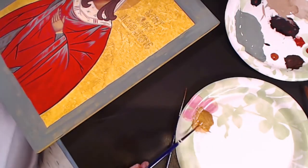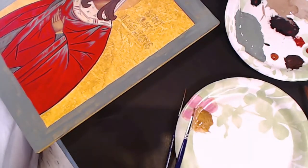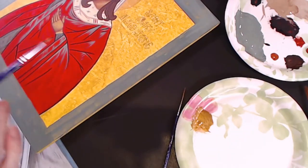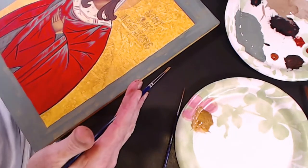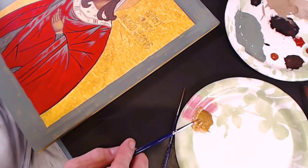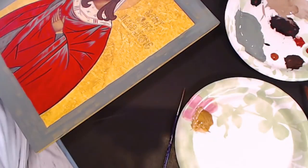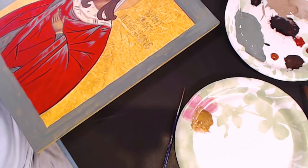Really important that when you're using metallic paints, that you have a separate jar to rinse your paintbrush out. Because what will happen is if you've done one coat of the gold, let's say, the rich gold for the halo, and then you've got areas on your border where you want to touch up or you're ready for your second border, you don't want to go back into that same water that you've used the metallic paint, because that metallic is going to transfer into the next color that you use. So that water contaminated with the metallic color should be left on its own and not reused for any other color to rinse your brush out. The same goes with your paper towels. Just be careful about transferring that metallic, because it will stick to and go through everything. So just be conscious of that.